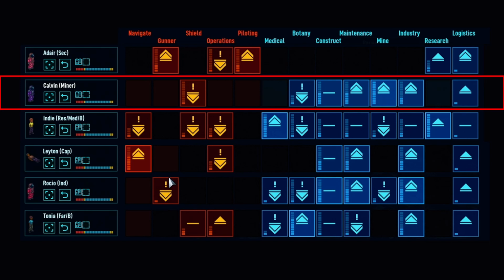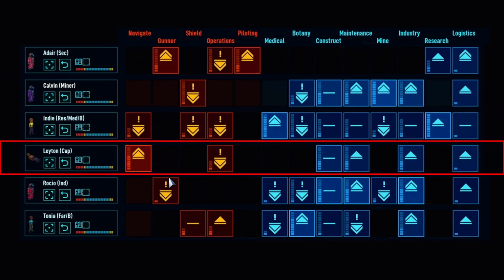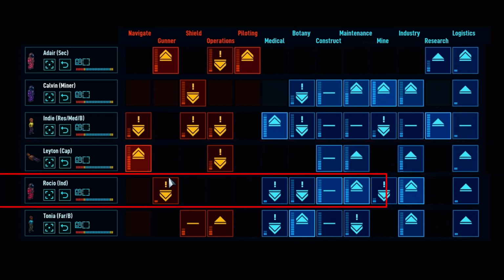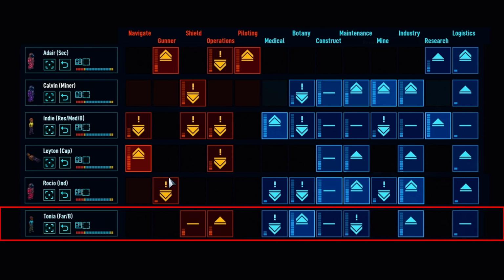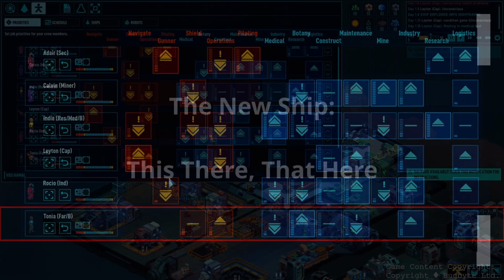Calvin, increase mining to highest priority. And editor's note, I should take down industry one step. We want Calvin to mine if that job is available and do everything else next. Leyton, industry and maintenance priorities down to high and logistics down to default. Navigation should have the highest priority. Rosia, I didn't do any changes to priorities, and Tonia, industry down to high and logistics down to default.